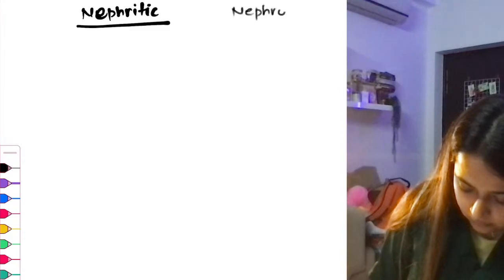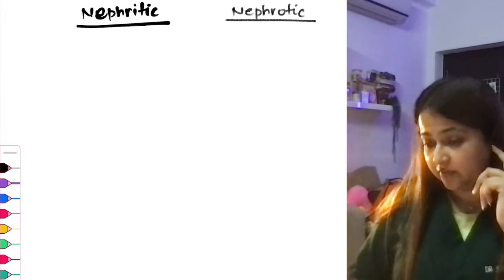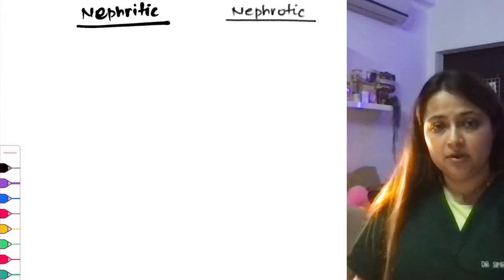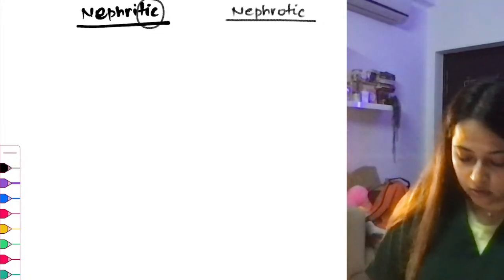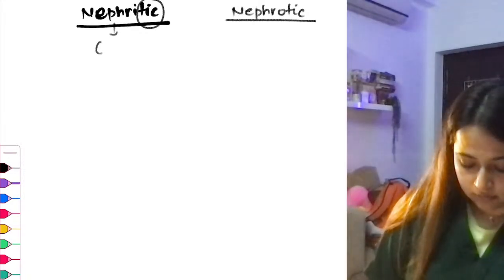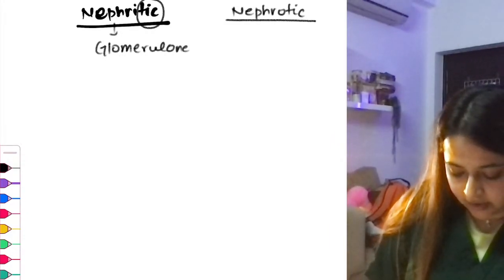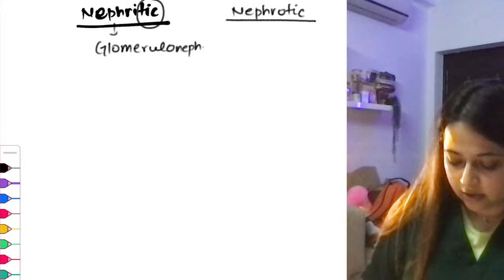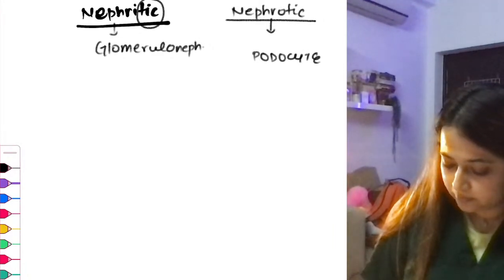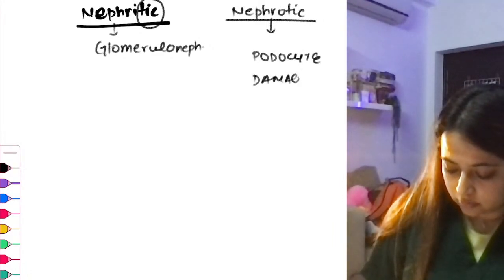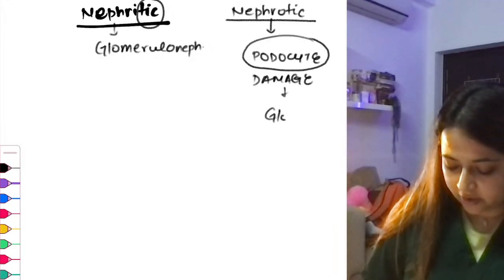Yes, what is nephritic and what is nephrotic? So you might have read about nephritic syndrome and nephrotic syndrome. Very, very high yield topic for any exam. So what is this nephritic and nephrotic? Itic, that means inflammatory process is going on. So in nephritic syndrome, there is inflammation of the glomeruli, glomerulonephritis. Okay. In case of nephrotic syndrome, we are only writing the keywords here, podocyte damage. Remember guys, podocytes are the important component of the glomerular filtration barrier.